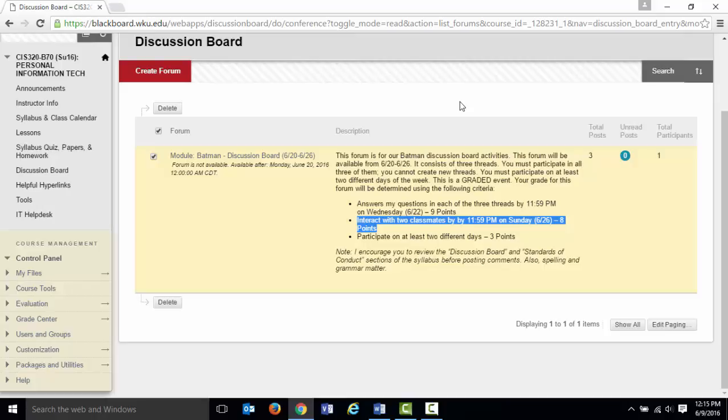Just use your common sense. Just like if you were in a classroom, you wouldn't want the same guy making comments about every single item that's being discussed. This is supposed to be mimicking normal conversation. So every once in a while, you're going to chime in and say something, right? You don't want to be the person that sits in the back of the room and never says anything, but you don't want to be that other person in the room that talks all the time, because that's like everybody's like, shut up. So keep that in mind.